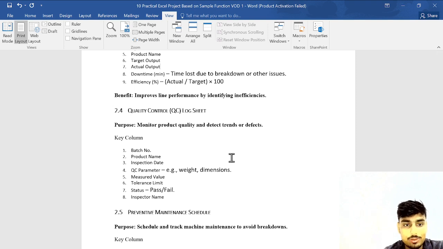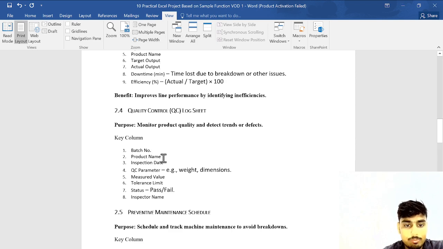QC log check. Every company has quality as a big thing, because without quality you cannot ensure the product is good or not, because we produce with the help of manpower. Manpower might be illiterate or literate based on your company, but after that we have to check each and every product is good or not. You can check the quality of the product based on the lot or batch number.